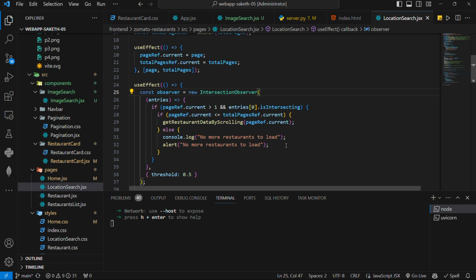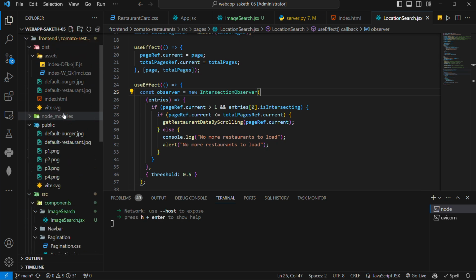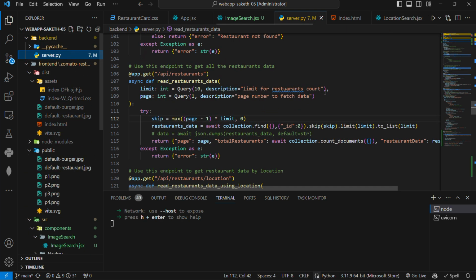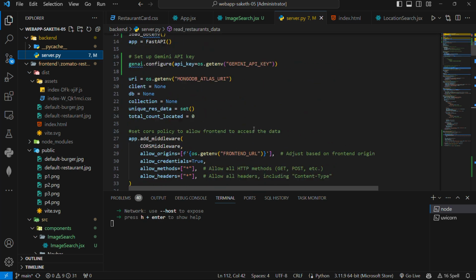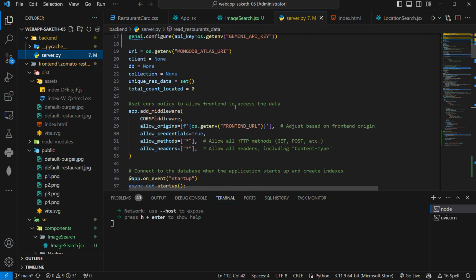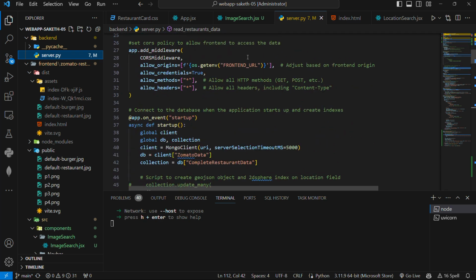That's it. Coming to the backend, I used MongoDB Atlas database.